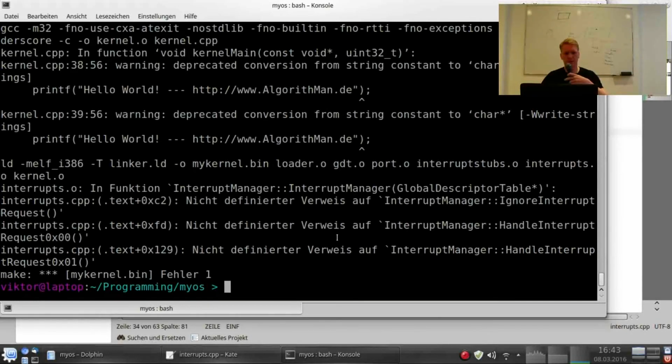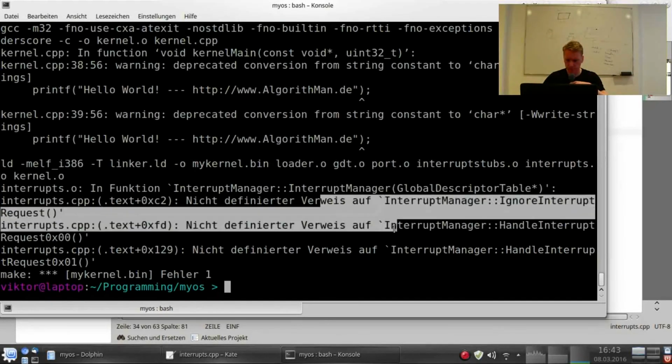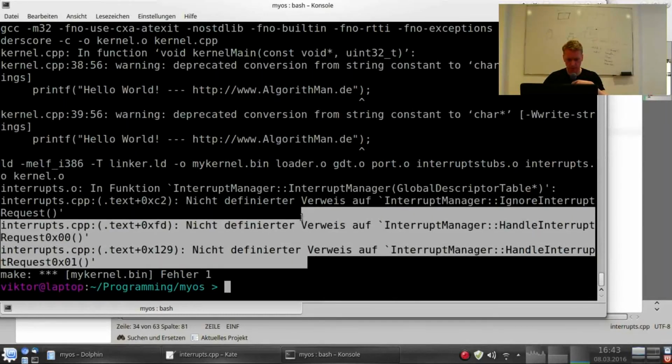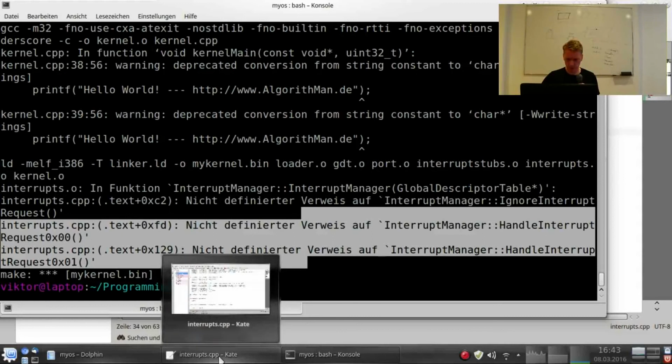Okay, this kind of works, but it doesn't accept these functions that we've created in assembler.